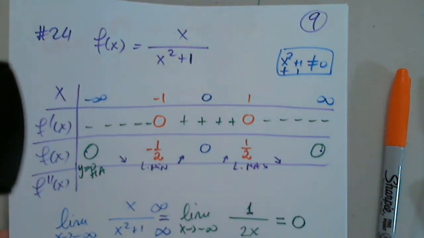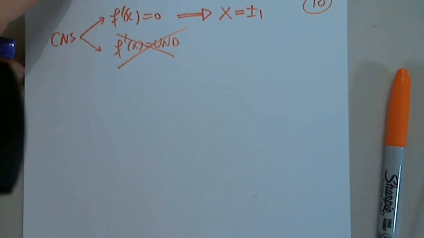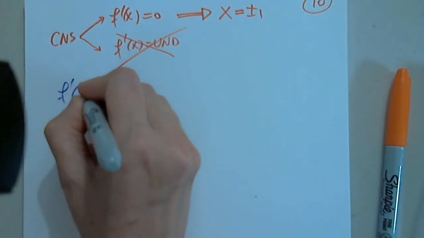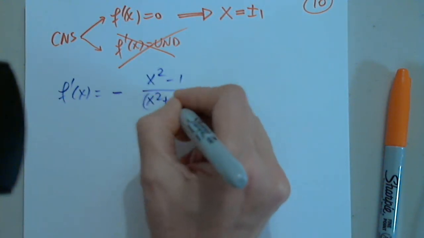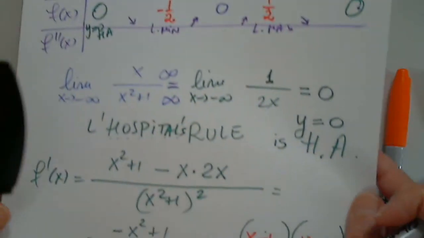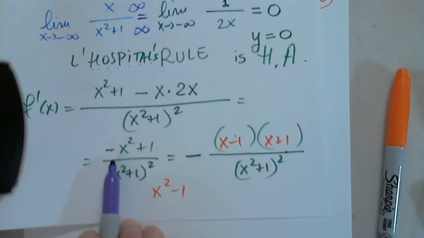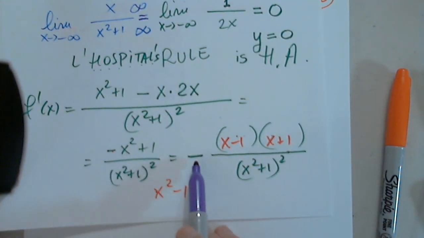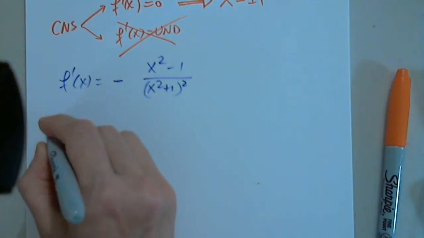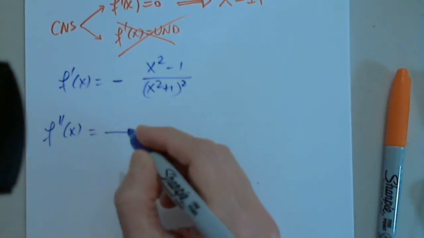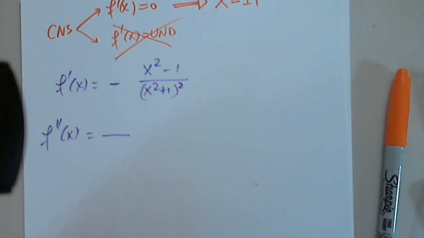Now I have the second derivative. Messy. So let's see, maybe not. Who knows? So I'm going to copy the first derivative in this format. I'm making it as easy as possible for me to differentiate. Not this with a negative leading coefficient. Who knows? I may forget. But this in front, but x squared minus 1. Okay. No, I'm not going to squeeze it in. Let me do this.